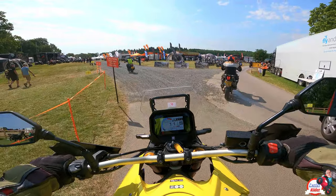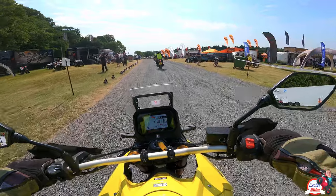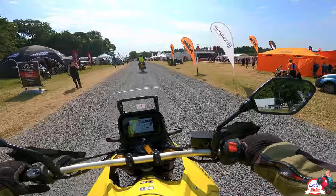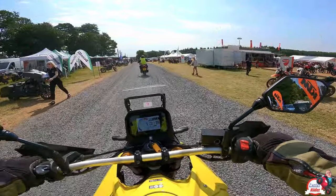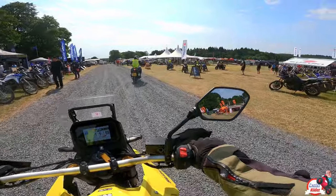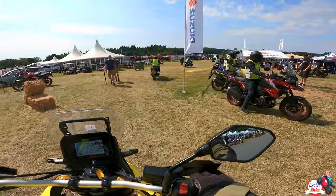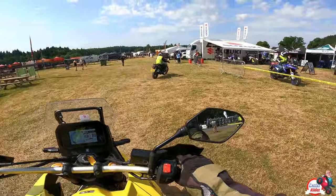So much I wanted to say because I don't know what I've recorded and what I haven't. But yeah, fantastic bike for the money as well. I think this is around 10.5, which in today's standards, when you look at the BMW 850, I guess, and maybe the Trans Alp might be the competition, which is around the same price. Haven't ridden the Trans Alp yet. I'd imagine that's pretty tasty as well. But yeah, this has got a lot to offer.